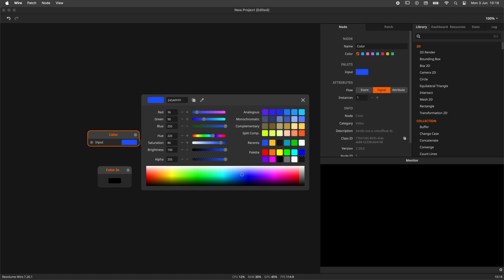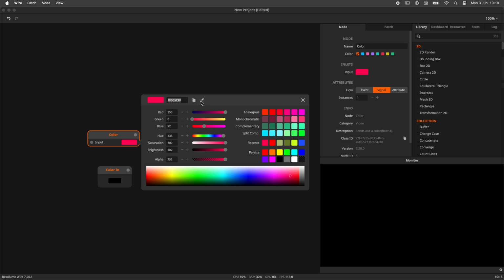The color picker has some cool little features up its sleeve. When you make a color, Wire will calculate a palette of analogous, complementary, monochromatic, and split complementary colors for you. These palettes are also known as color schemes and are useful for creating colors that work together in harmony. At the top of the color picker, we find the option to enter or copy hexadecimal color values. This is something we'll get back to later in the tutorial.